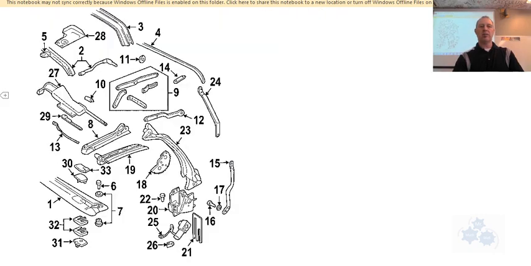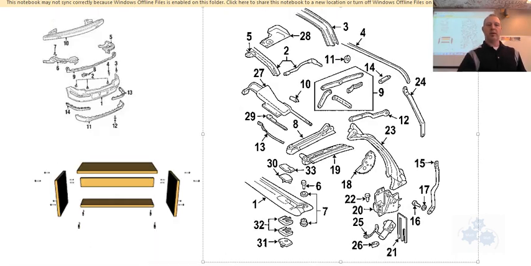And I showed you this at the beginning of the class, although it's not on the video, so I'll just show this again. But these would be component parts diagrams. If you were to take it all apart and lay the individual parts on the table and draw a picture of them, this would be a component parts diagram. And so you see all of the parts for a specific thing, maybe part of a vehicle system. Here's a bookshelf. So you have component parts. It's a bit of an exploded diagram too.